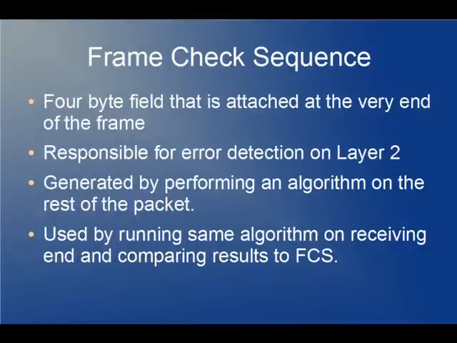The last field is the FCS, or Frame Check Sequence. This 4-byte field at the very end of each Ethernet frame is the key item that makes an Ethernet frame resistant to error. After all the other items of a frame are assembled, it is analyzed using an algorithm to create a checksum. This checksum is like a packaging slip for the NIC at the other end and contains an overview of the contents of the frame. If the FCS and the rest of the frame do not match, the entire frame is discarded.